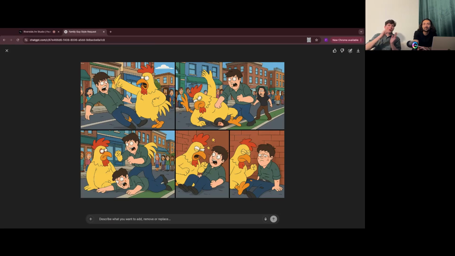But even as we open it, you can see it's lost a lot of coherency compared to what it previously had. When you look at some of the people, they're all kind of breaking up. On the bottom left, my character has kind of merged with the chicken. There's duplications, so a lot of visual discrepancies here. But that was definitely more of a challenge mode to try and put multiple images in one go. It seems to start to kind of overload its memory, per se.